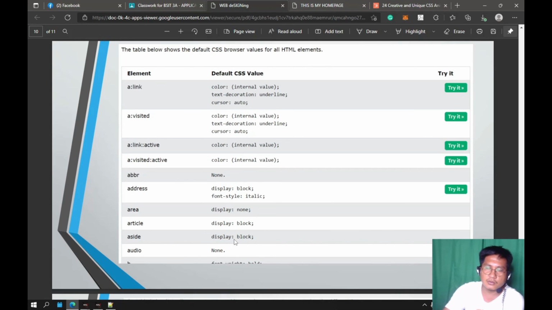We can add more style like background or whatever animations we need to apply to that HTML element using CSS. But when you load it first, it already has a default design. And these are some examples of this default design value of CSS.